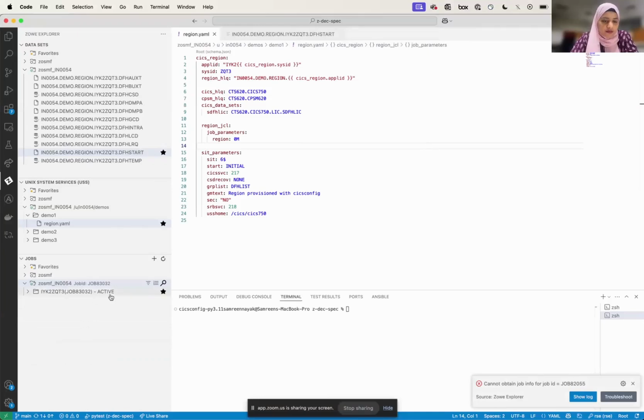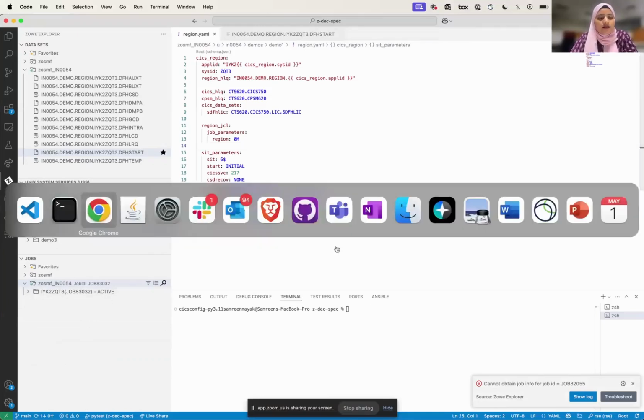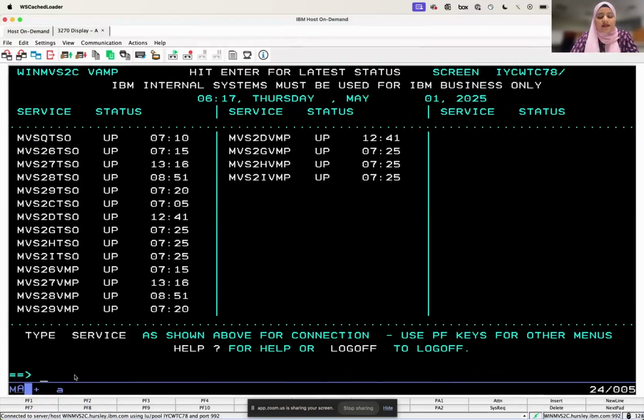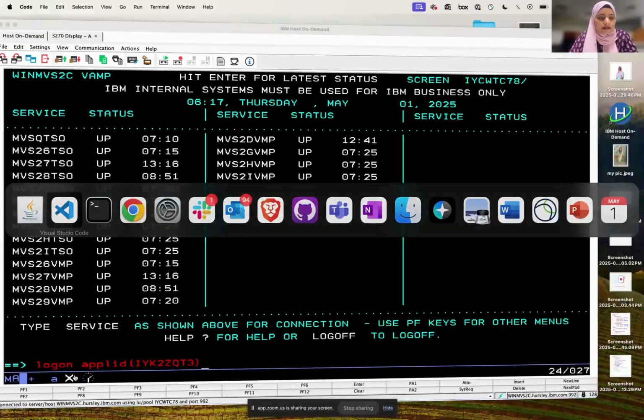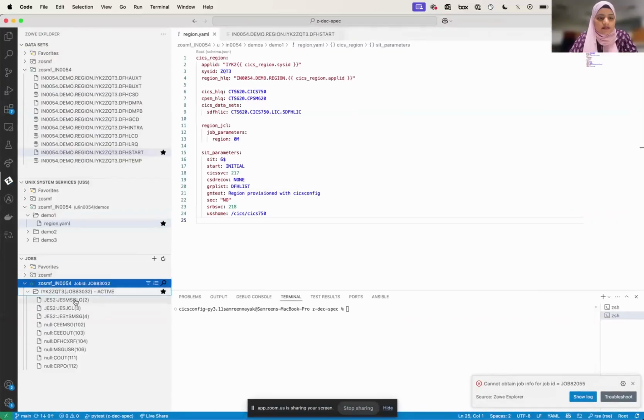Now the status of the job is active, which is a good state. Now let's go and log into the region. Logon, applid IYK2ZQT3. I guess it takes a little bit of time.